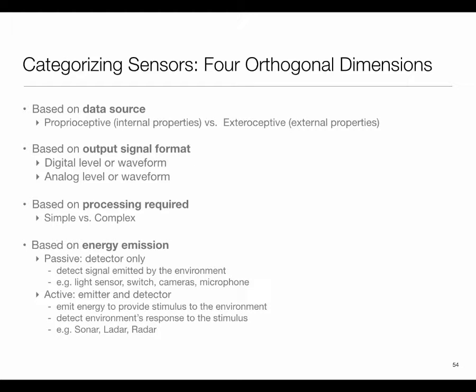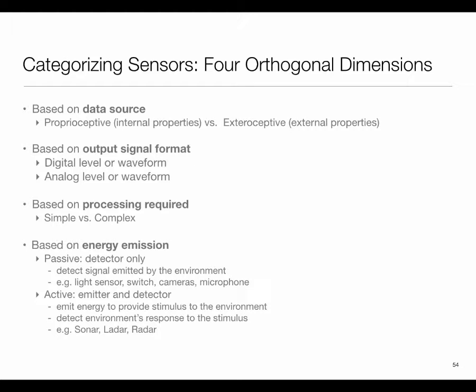Amount of processing needed, simple versus complex. Clearly, things like video or image are complex. And on the other hand, a contact switch which tells me whether the door is open or closed is a very simple one. Sometimes the sensors may be subjected to simple or complicated processing, depending upon what state you are trying to infer.